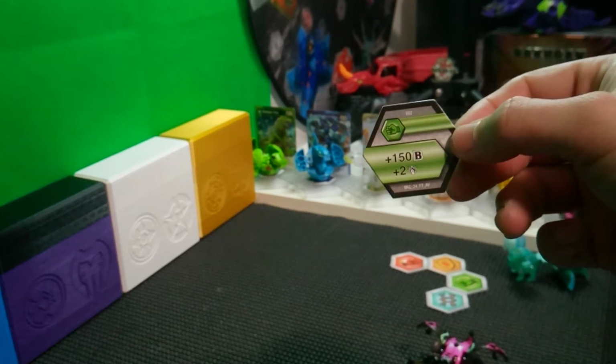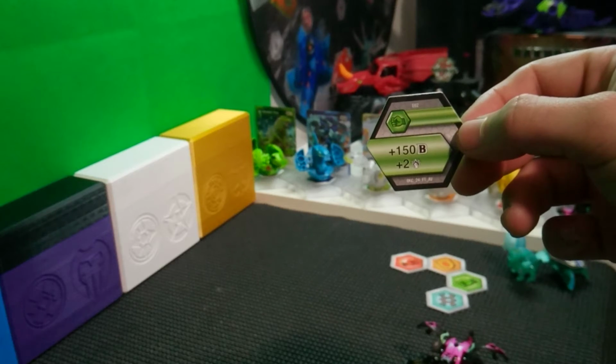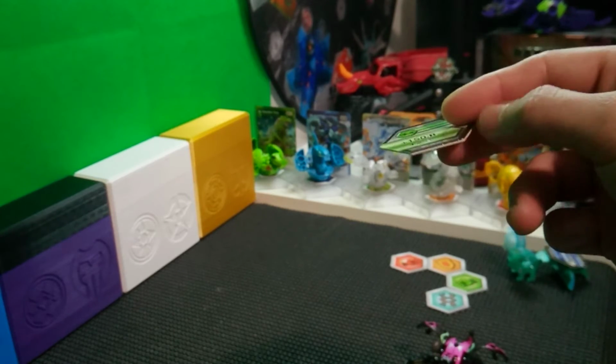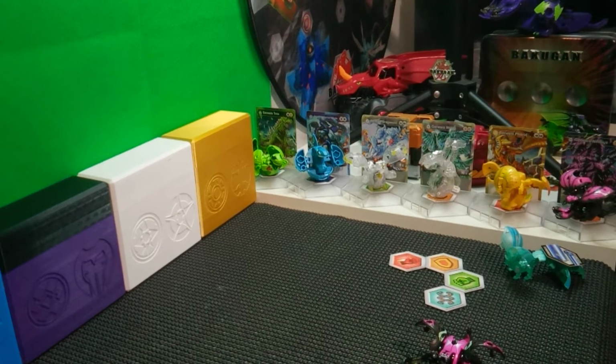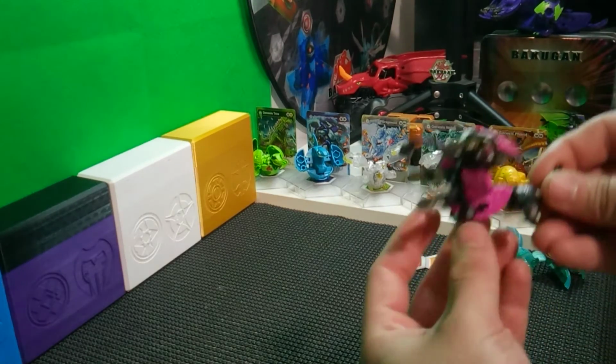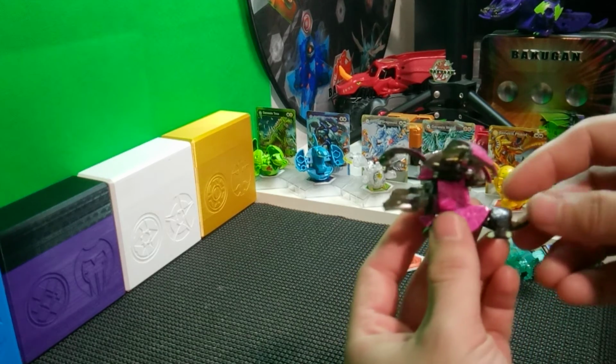But the Green Fist included, or the regular Fist included, is plus 150 B power and plus 2 damage. Not bad, but personally I've seen that the fists that give the attribute bonus, or the damage bonus to the factions, usually tend to work out more, and are better for most strategies, at least for my builds, my decks.